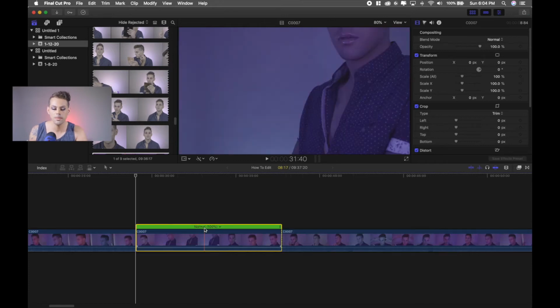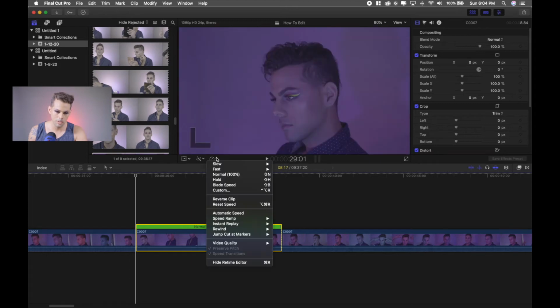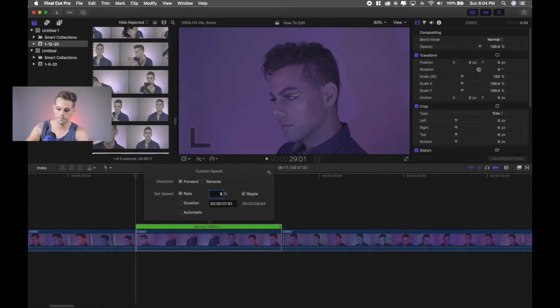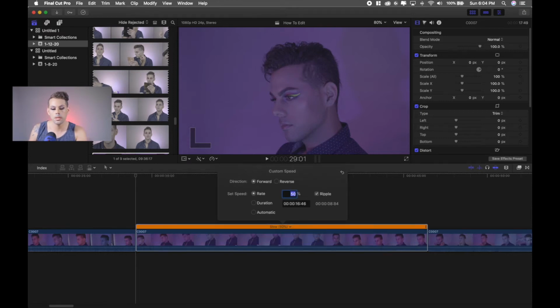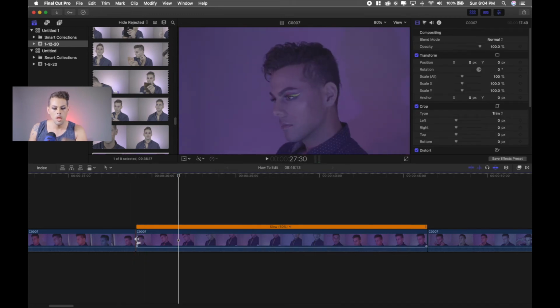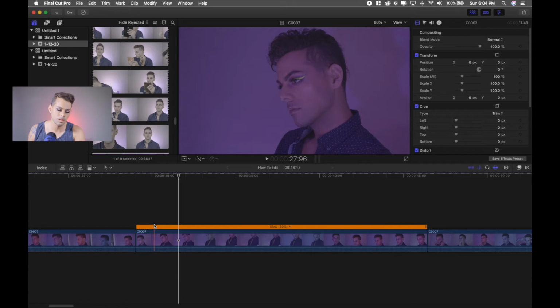Okay, so now we've selected the clip, and this is something I want to show you in slow motion that gives a little bit more interesting look, and it's kind of cool, so I like to do it. First I'm going to slow the clip down. So I'm going to go custom. It will slow it down to about 50% speed. And then we're going to cut in some fast motion into this. Basically, speed ramping is the clip changing from quick speed to slow speed to quick, like slow, fast, and it gives a really cool look to the whole clip.